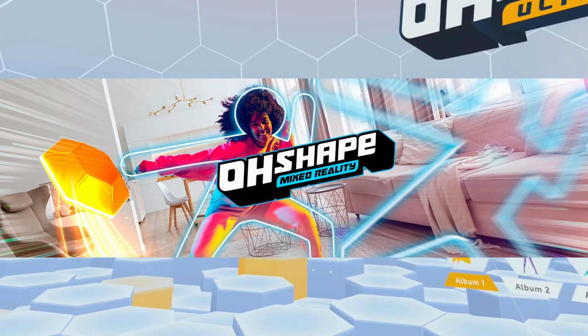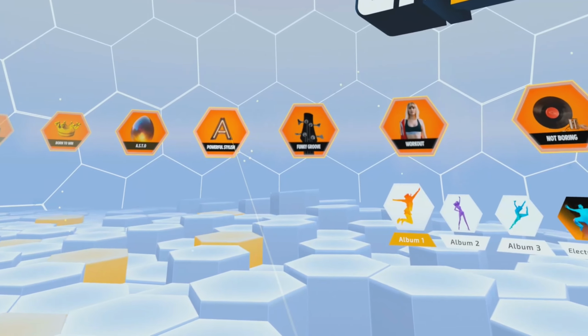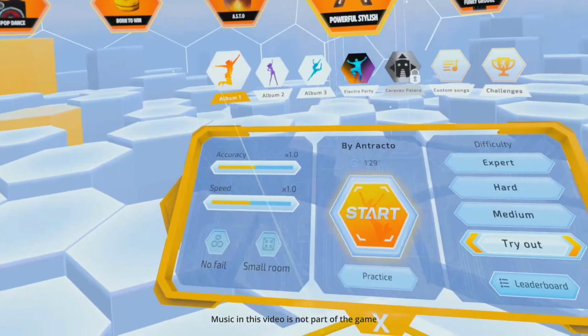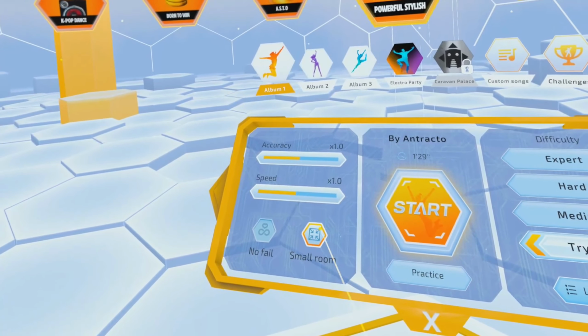I just want to say straight out of the bat that I had a bug, most probably, because I couldn't hear any music during gameplay, only in the main menu. Of course, many other players are playing it, and I'm playing this on the Quest 3, so any music that you hear in this video is not part of the game. Again, I just couldn't make it work. Saying this straight out of the bat.